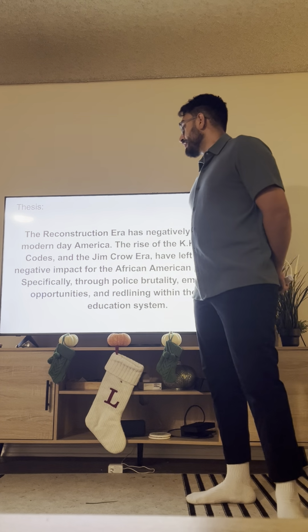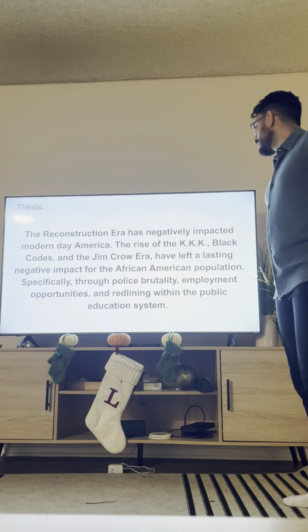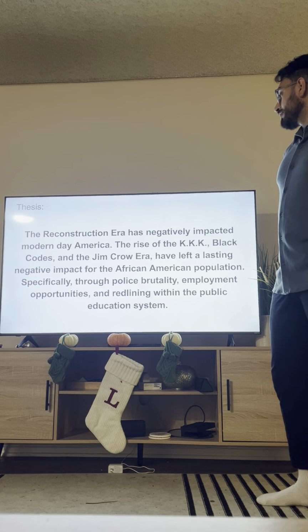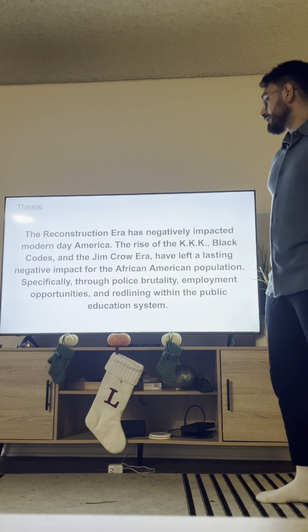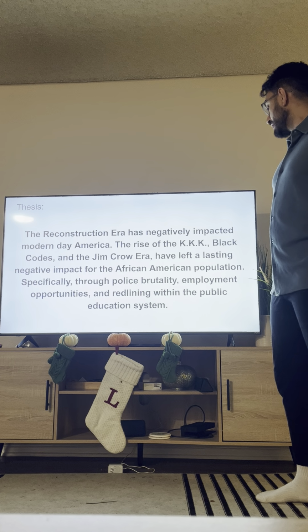So because of these reasons discussed, the Reconstruction era has negatively impacted modern day America. The rise of the KKK, Black Codes, and the Jim Crow era have left a lasting negative impact for the African American population, specifically through police brutality, employment opportunities, and redlining within the public education system.